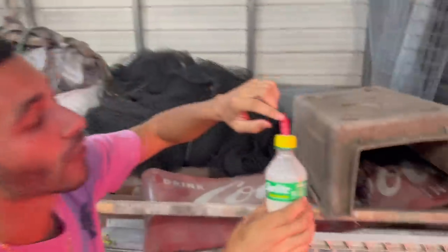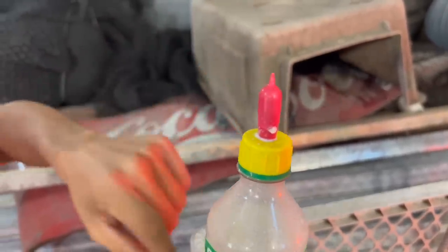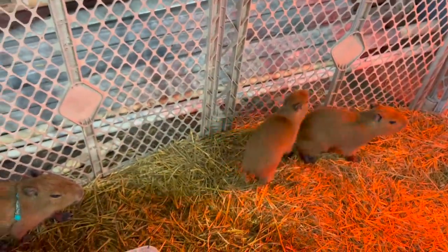Crazy thing is, these guys are born with their teeth already. So check this out. This nipple, you guys, has holes in it already, but it still works great and we're still gonna use it, because they have teeth, they nibble and grab this thing very, very hard. So Cassandra found a better technique than what I was doing. So teamwork makes dream work over here, especially taking care of little exotic animals like this.